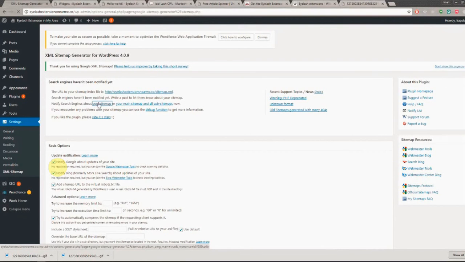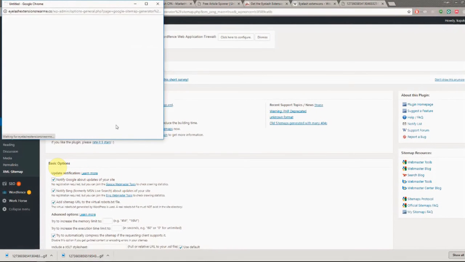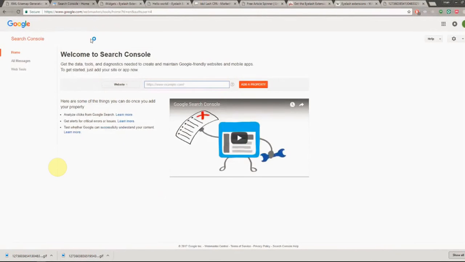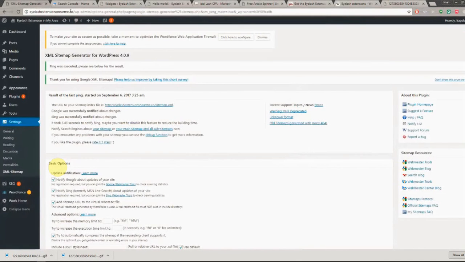Firstly, I want to ping it, so click that. Let it get pinged, and also I want to click that as well. So ping all this fun stuff. So it's all that's done. You want to go to your Google Webmaster Tools, just straight up Google the Webmaster Tools, log into your Gmail, and you'll be good to go.